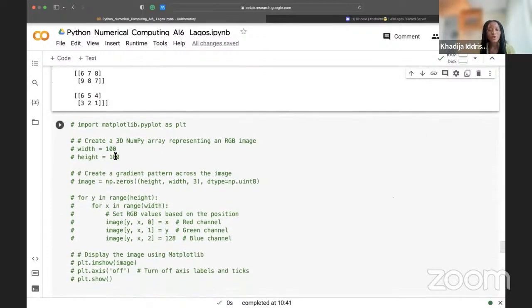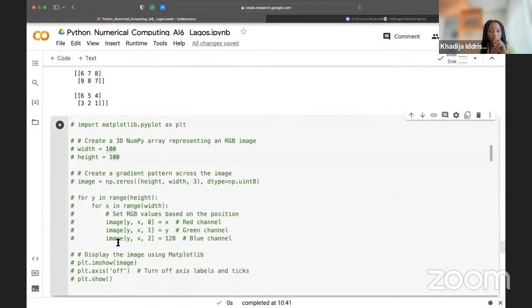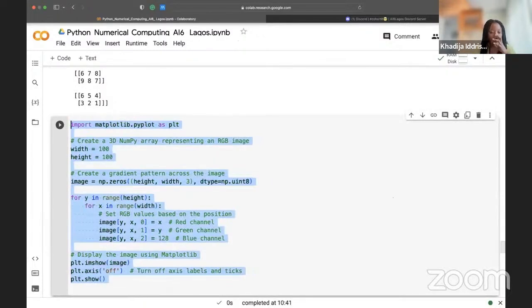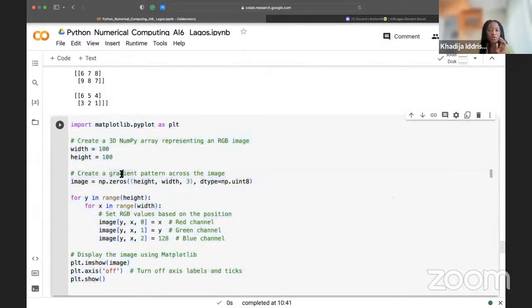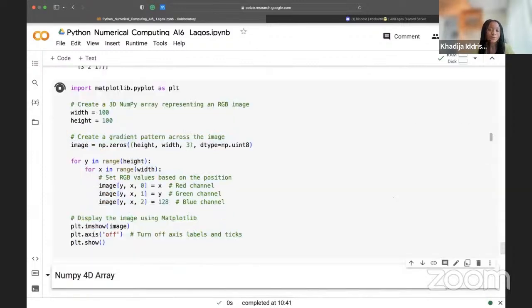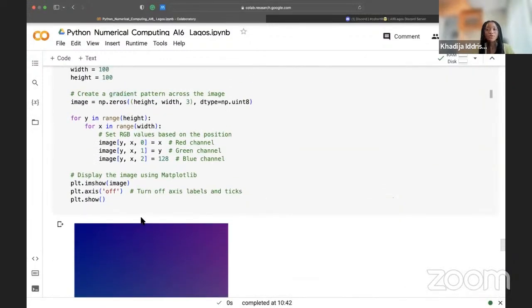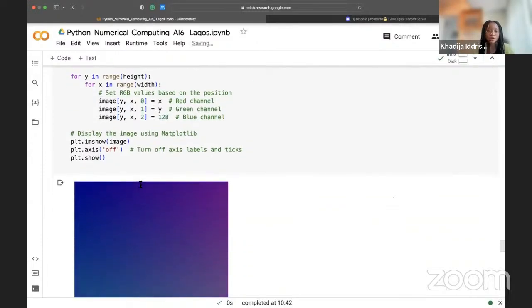So now just to visualize what a 3D array might look like in real life, let's try to look at this. You don't need to know Matplotlib or any of those libraries. I'm just trying to demonstrate how a 3D array might look. So it's sort of like an image. Images have their height, they have their width, and then they have their channels. Images are typically made of red, blue and green. So that's what we are trying to do with 3D arrays.